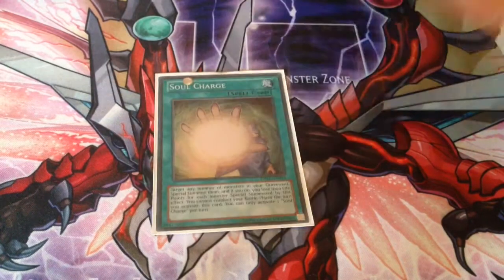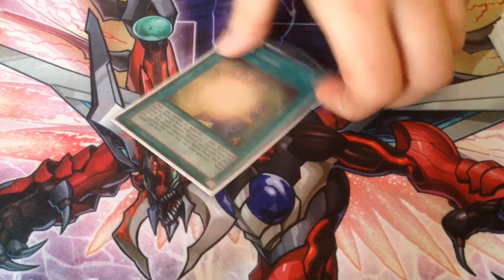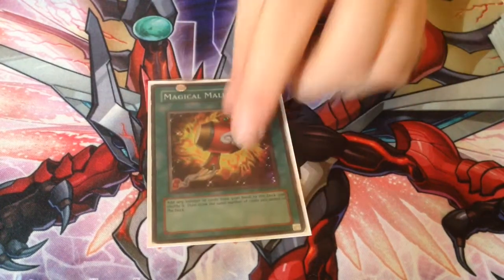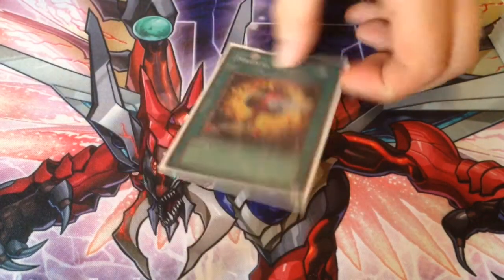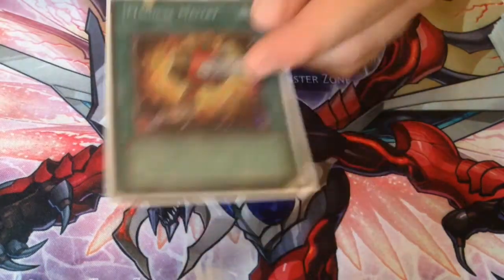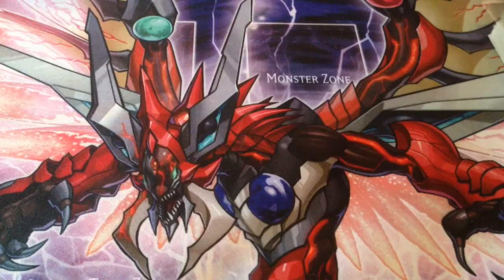Soul Charge, because you have a lot of the ABCs and stuff. And if you want to run rank 4s and stuff, feel free, because this works well with that. Magical Mallet, another one of Chazz's ace cards, you can say. Basically, if you don't have the right cards in your hand, you put them back in the deck. You kind of go -1 by setting or activating this on the field, but you're just going to shuffle all your cards into the deck and draw new ones.